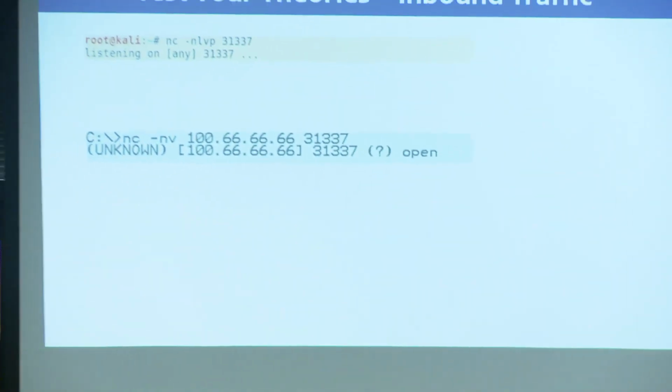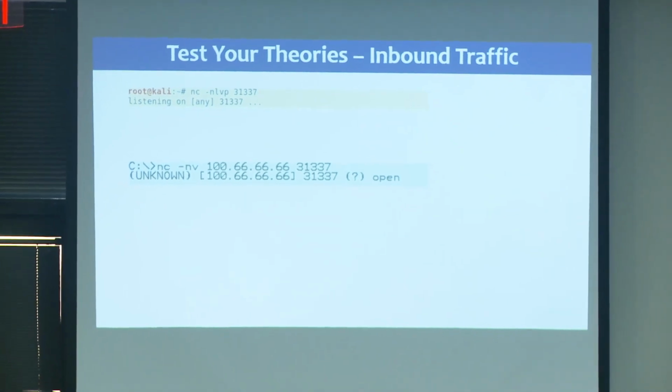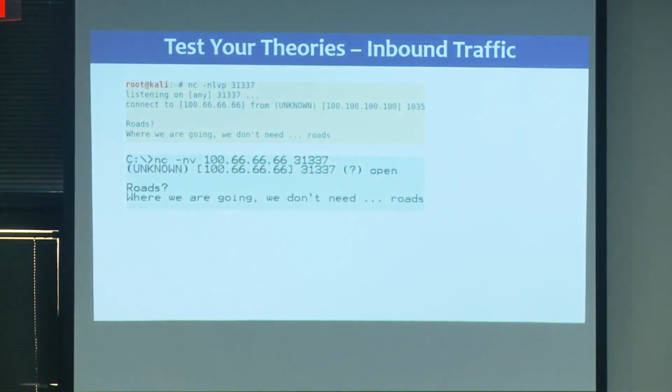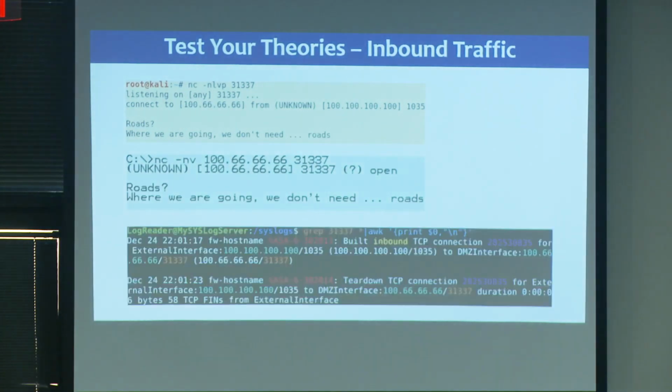Before you start jumping to conclusions that now you know what to look for, how the log data looks like, I would recommend that you test your theories just to make sure that it's correct, right? So let's generate some inbound traffic, which is we just switch the roles. Kali is living in the DMZ in our organization, and in the cloud we have Windows Millennium connecting to the DMZ. So this will be an inbound connection for us. Let's send some traffic and look at the log at the syslog server.